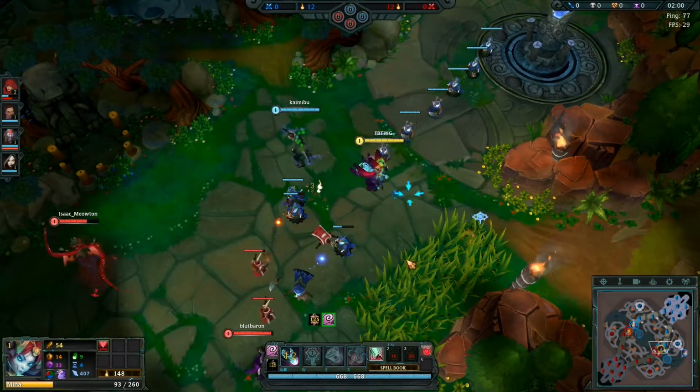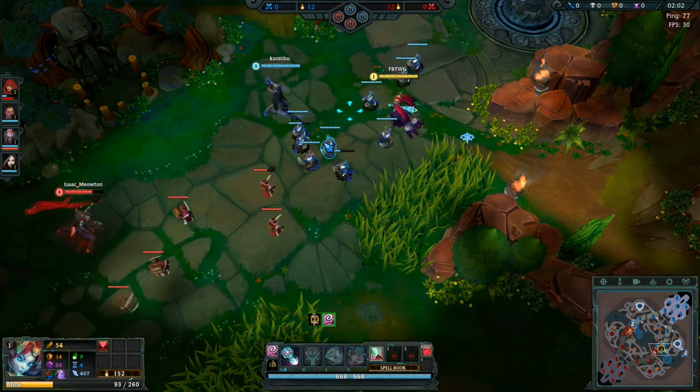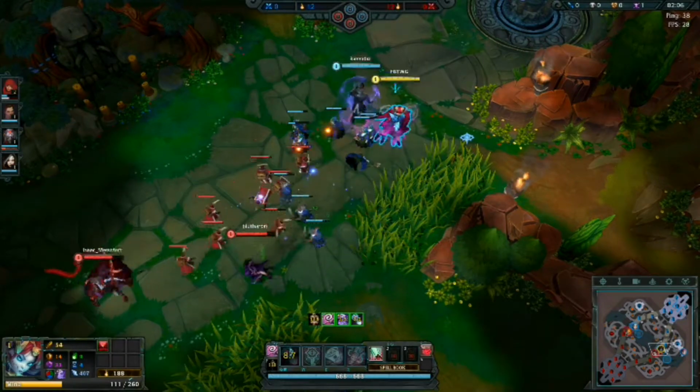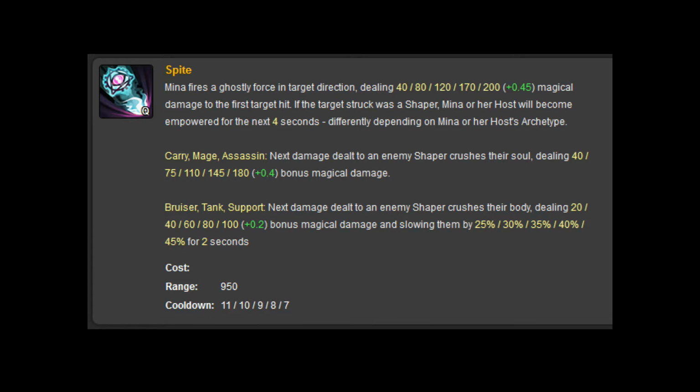Her Q is Spite. It's a ranged skill shot. Now, if you hit with it, the next attack that you or your host, important to note, does extra damage. If you're on a bruiser, a tank, or support, it does less damage, but slows. I can hardly think of a time that I wish I had the slow instead of the bonus damage from being on a mage, ranged carry, etc.